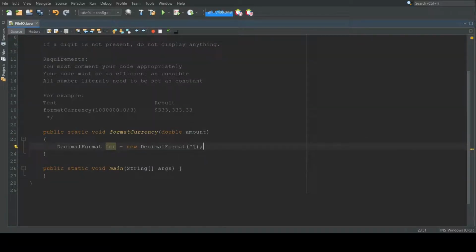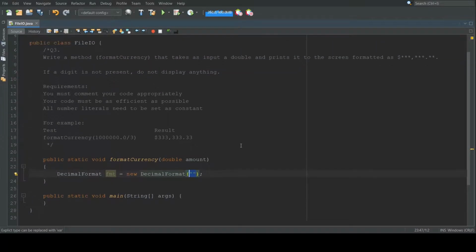Now the question is what goes within these two double quotes. Here you have to specify the format that you want to use. So my number, as I can see, it's displaying in the beginning the dollar symbol, right? So that's the first thing that I will add because I know that's being displayed. Now there are two options that I have. Either I use hash, or I use 0. Now I'll tell you what's the difference between the two. First, let's start with hash.